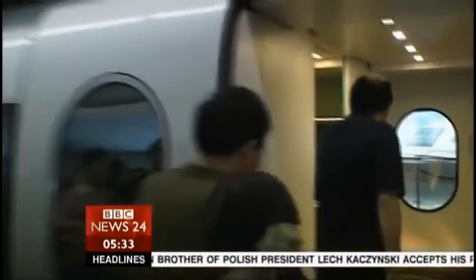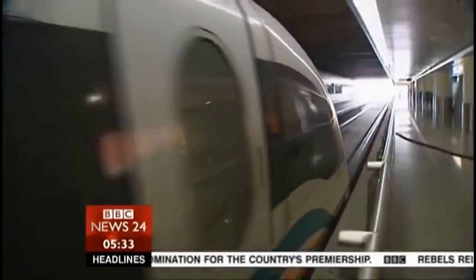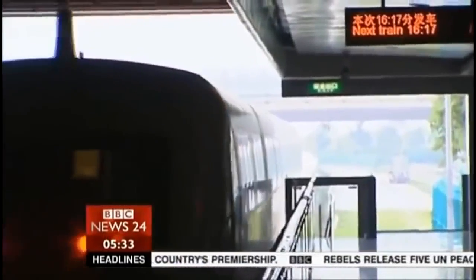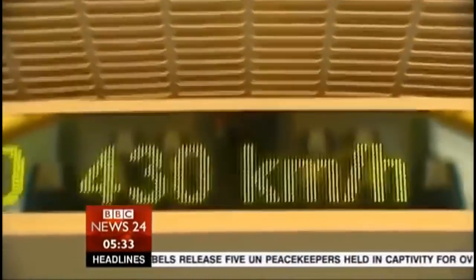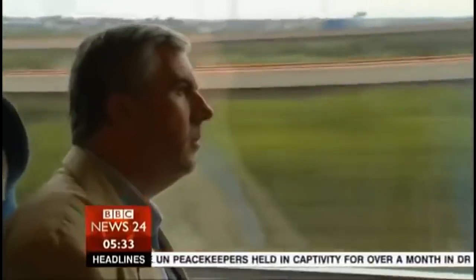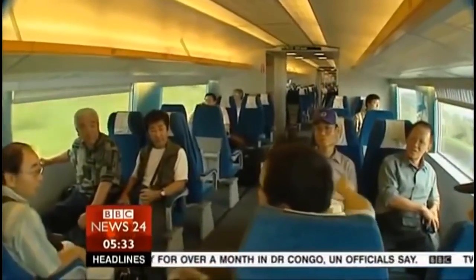I'm setting off on a journey through China and India to watch the race unfold. First Shanghai, and the Chinese sprint from the very start. Welcome to take our method train. The airport train pushes through 430 kilometers per hour, 270 miles per hour, for a mere 8-minute journey. Impressive, undoubtedly. Vitally needed, hardly.